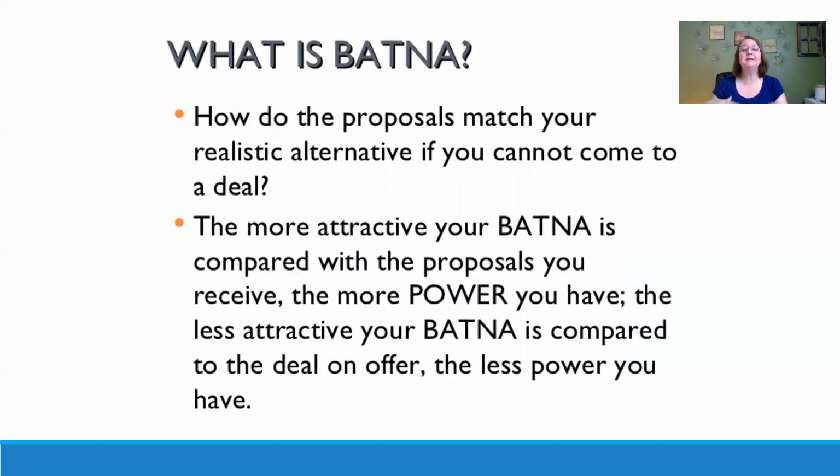So understanding that what you want may not be what you get. We need to understand, we make a proposal, what is a realistic alternative that we could agree on for a deal. So the more attractive your BATNA is compared with the proposals received, the more power you have. The less attractive your BATNA is compared to the deal on offer, the less power you have.